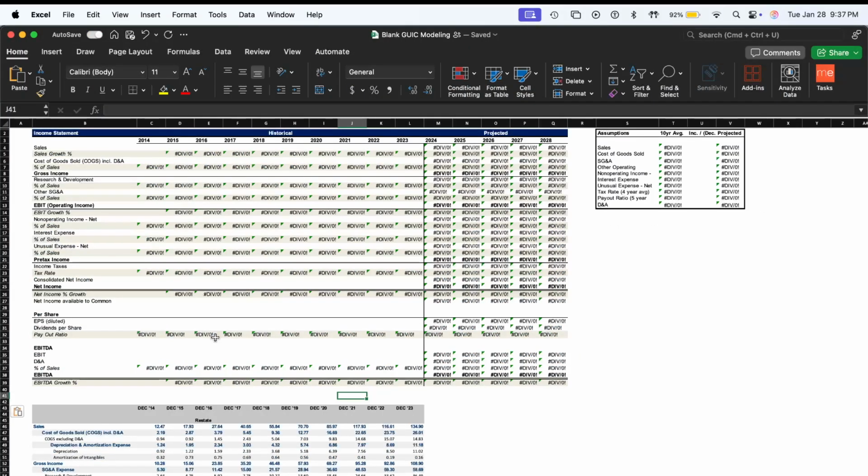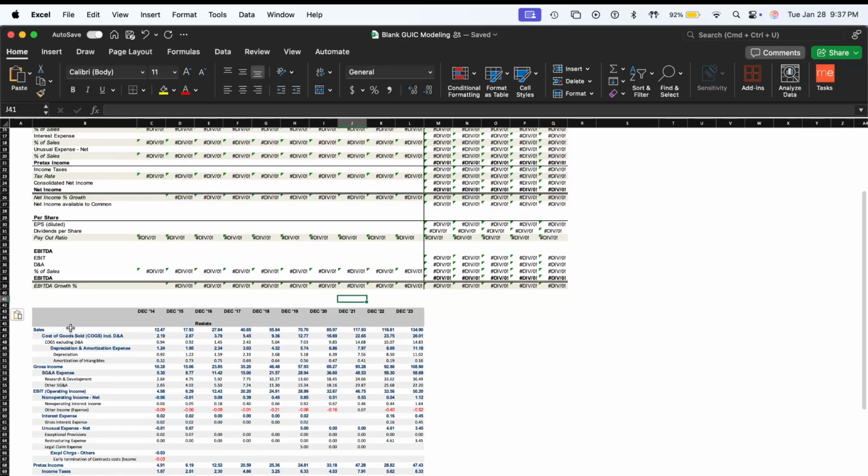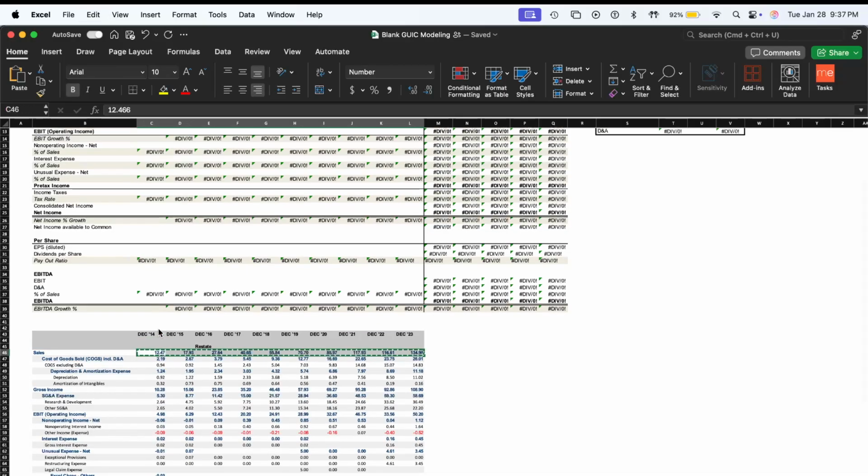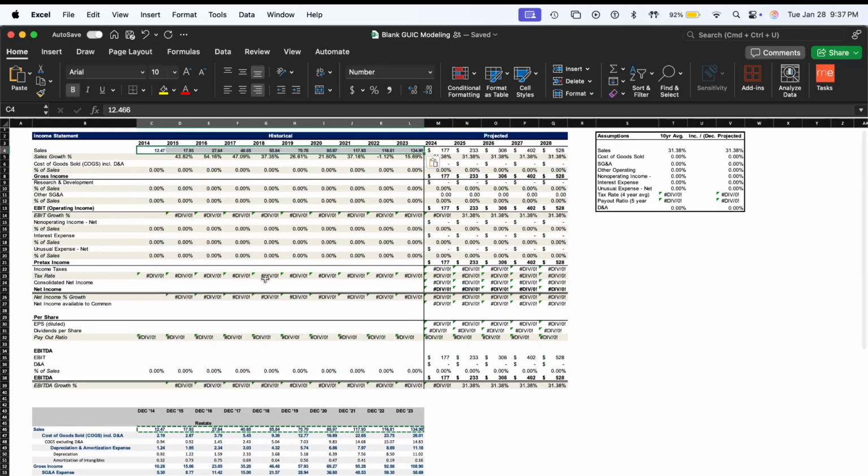Okay, so now you have this here. This is the first way you do it, and then you start taking line item by line item, right? And you copy and you paste it over, right? And so you'll see that these numbers update because this is the growth, or the percentage increase year over year. Wow, 31% sales. It's crazy for that 10-year average growth.